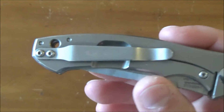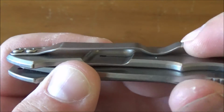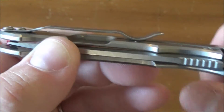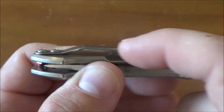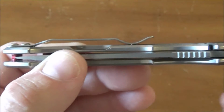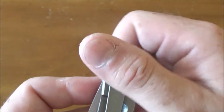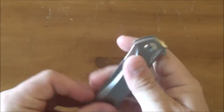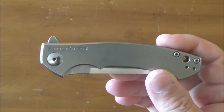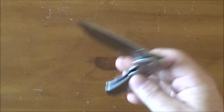And also, I didn't mention the clip really, but that's definitely a pro for me. It's a great clip. It's got just the right amount of springiness to it. It's pretty tight, but you got enough area to get the material of your pocket under, and enough area inside the main part of the clip to house the material of your pocket without it being too tight and hard to draw out. It's not exactly a lowrider clip, but that's fine by me. It gives me a little something to grab onto to pull the knife out of the pocket. So anyway, goodness, I'm trying to recap the pros and I'm coming up with more of them. So that's all the pros, guys, and the action, of course, which is super smooth.